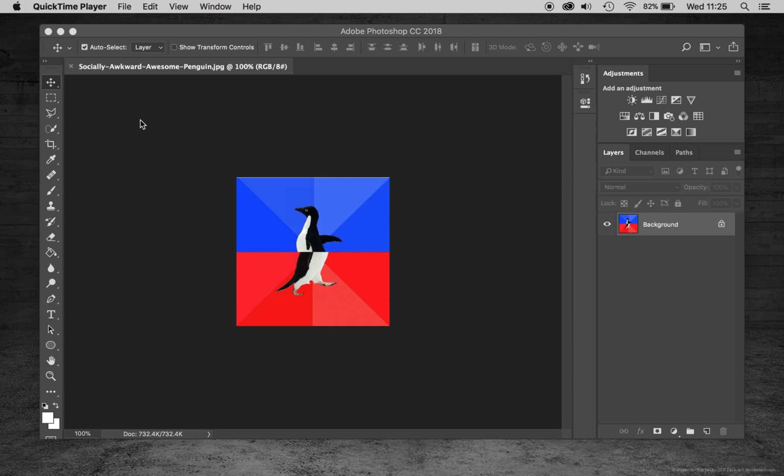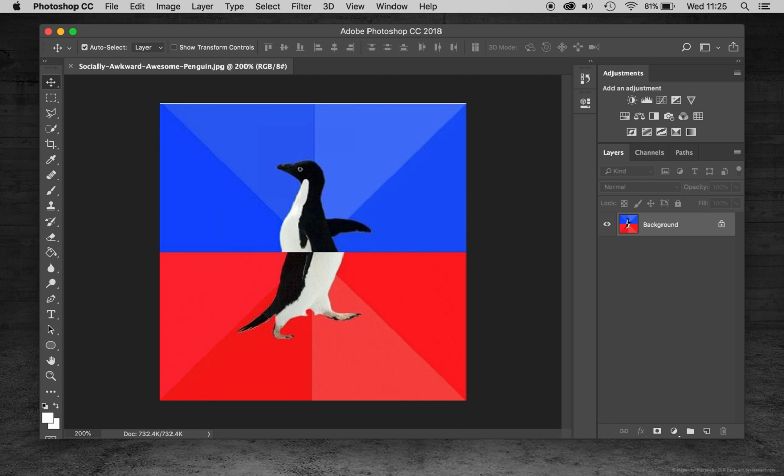You get to pick your own image, find something interesting that you'd like to do. So we're going to take an image and we're going to add text to it. You can use that in lots of different contexts, but this is a handy way of doing it. So you can see that the small size of a JPEG for the internet makes it a little bit awkward to work on. So we're going to increase the size of this image. Let's just immediately blow it up to 200%. Give us a little more space to work on.